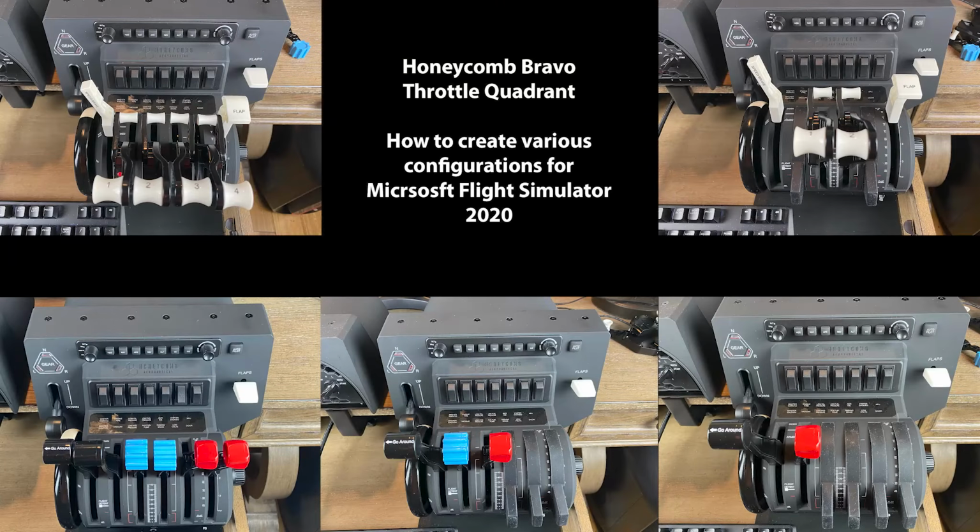Honeycomb's new Bravo Throttle Quadrant comes with both commercial and general aviation throttle levers, as you can see in this picture. In this video, I'll quickly show you how to configure Microsoft Flight Simulator 2020 to utilize the various throttle configurations for the different types of aircraft in the game.